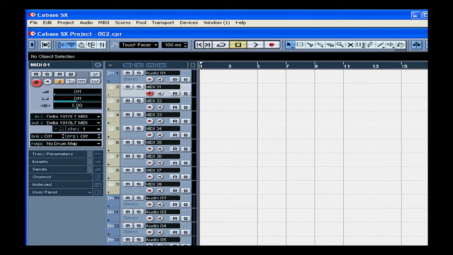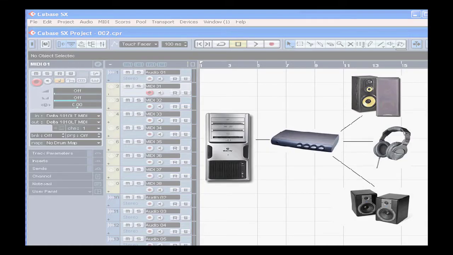Next, we've got the Windows Multimedia System. This uses the Windows Multimedia driver for the audio card and the ASIO driver. A few words now about how to handle the audio signal after it leaves your computer. In order to monitor your project, you're going to need some headphones, speakers, and if you can, studio monitors. An audio selector, sometimes called an audio switcher, is also very handy in this setup.